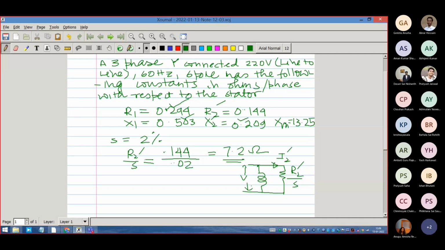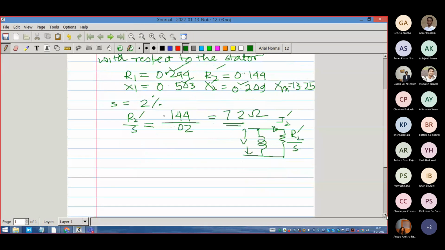So how do we solve this problem? First we write the torque expression that we had written earlier. TD is equal to what? I will write it in the form of voltage by flux squared. The voltage is 220 volt, the line to line voltage, so 220 divided by root 3, divided by omega sync. How much is the omega sync?